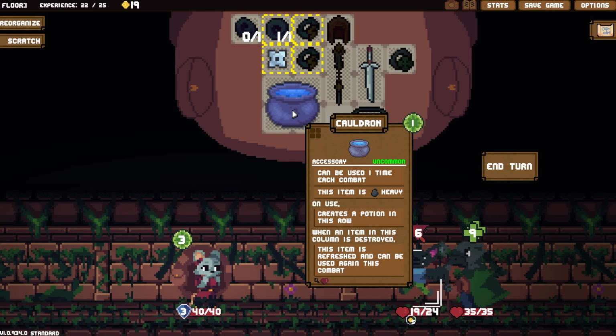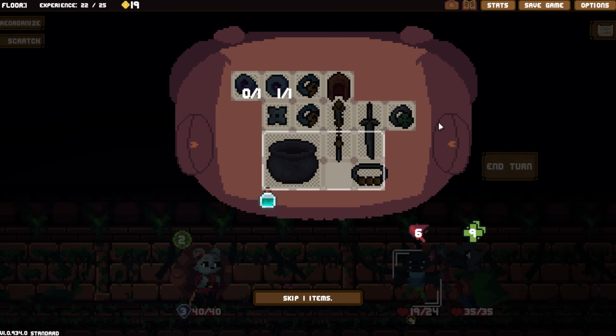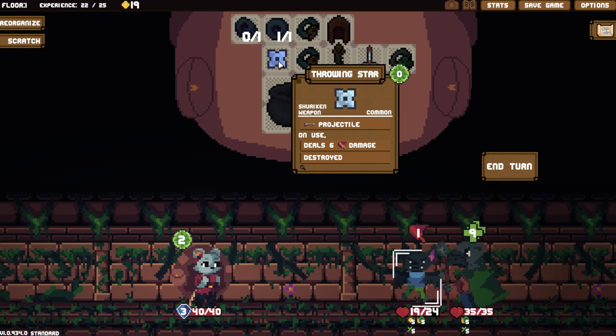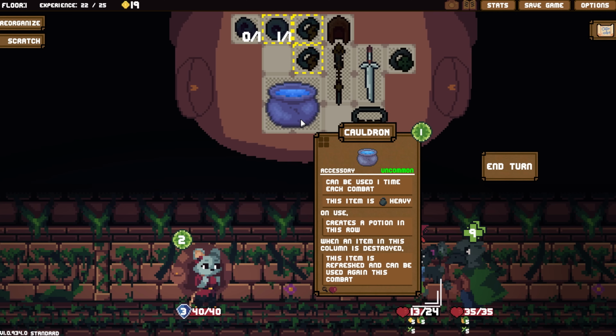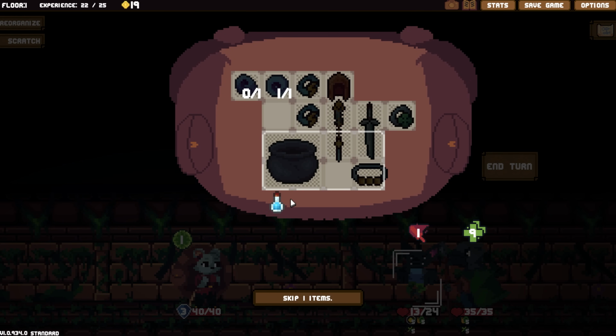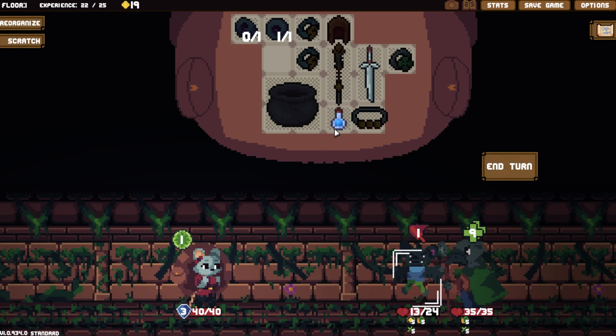Oh, it costs one energy to use it though. That's important to remember. Then I could do this. Okay, that's kind of cool. 25 block. Yeah, that's kind of neat. Is this gonna heal everyone?